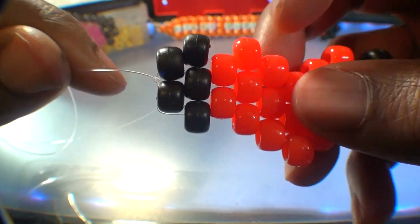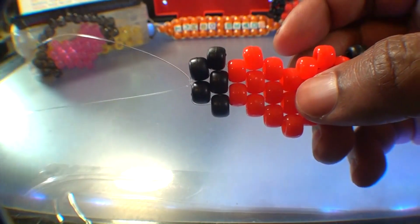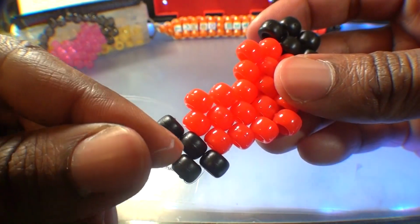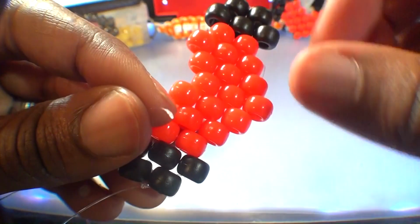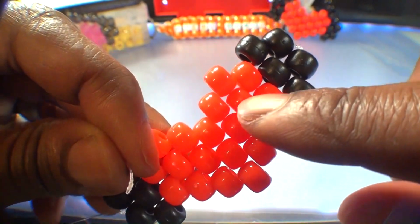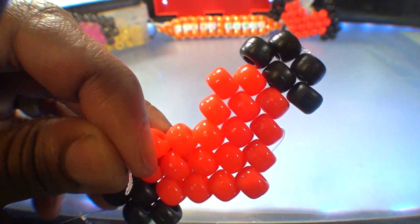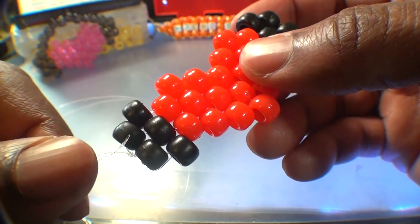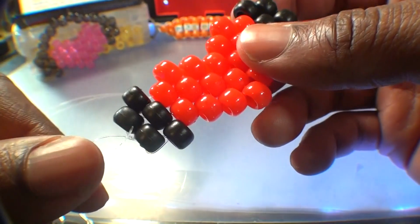Now that the string is tied, all of these beads should be locked into place. As the pattern is almost finished, we aren't done with the string just yet. So from here, we'll take one end of the string and run it through a number of beads that will take us to the other end of this pattern, with the string coming out of this bead on the end. So just watch close as I guide the string through these beads that will take us to the other end of this pattern.